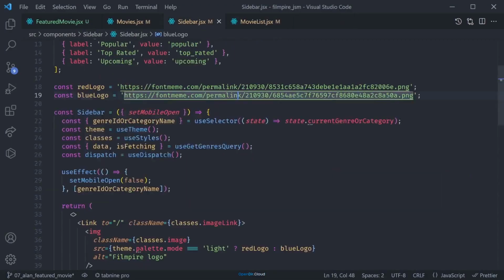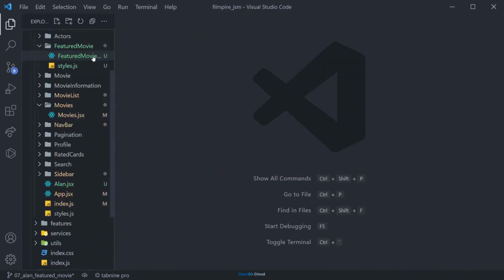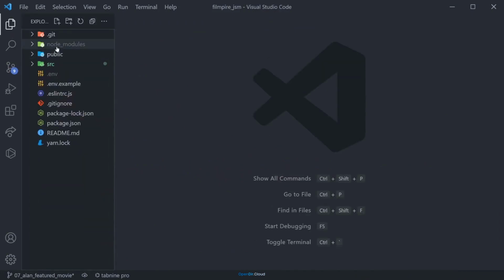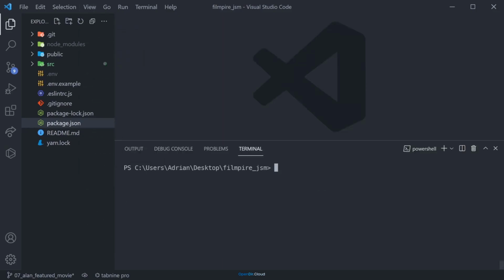So to be able to drop the site, what we can do is simply open up our file tree to notice that we right now don't have a build folder. To create an optimized production build out of our React application, we have to go to View and then Terminal. Right now, I'm not running anything, but if your app is running, simply press Ctrl+C and then Y and clear. That's going to give you an empty slate to work on.